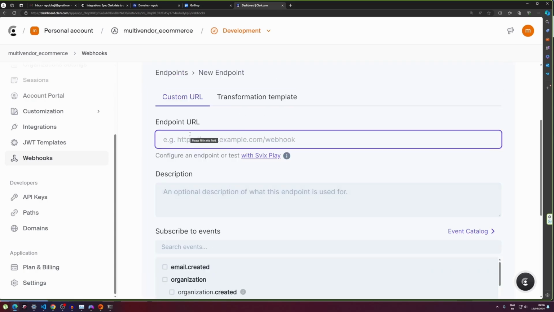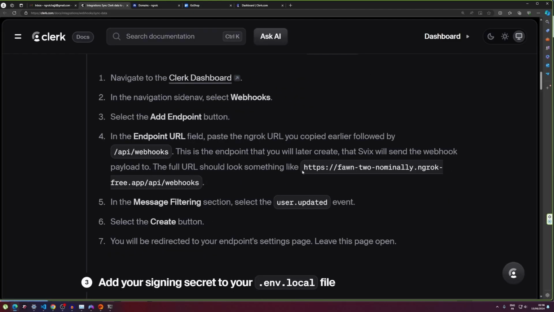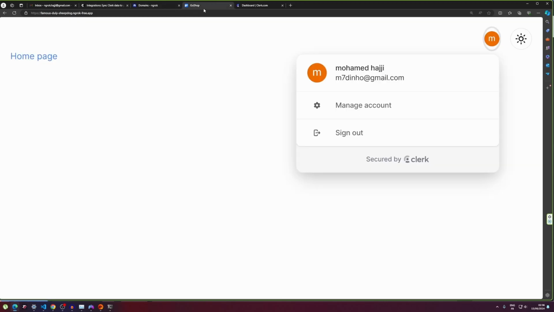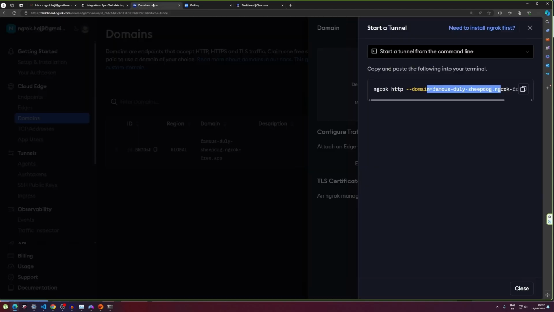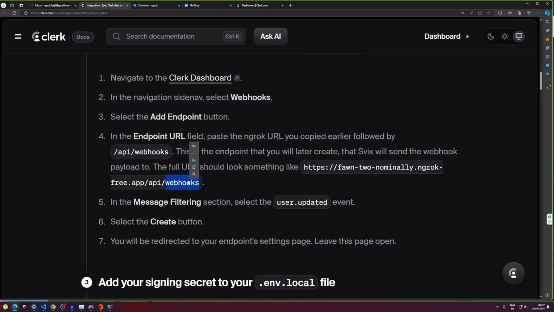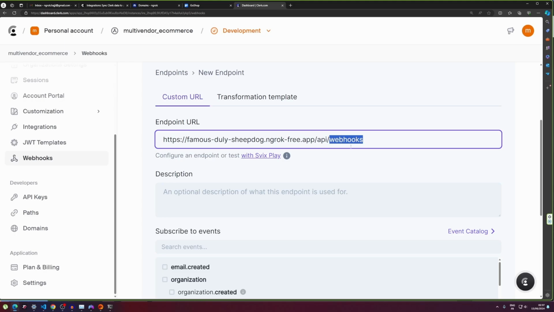Now we need to add the endpoint URL. The endpoint URL is going to be our URL, as it says right here: our URL, then /api, then /webhooks. This API is going to be in our application that we will create. So this is our API endpoint, and we will create a webhooks endpoint there to listen to all the events that will be triggered from here. Let me take my URL right here and go back, add it, and then /api, and then /webhooks or webhook. Let me make sure. Let's see the guide. Okay, it's webhooks, simply the same, I hope. Okay, it is actually the same.